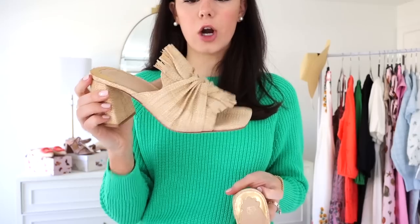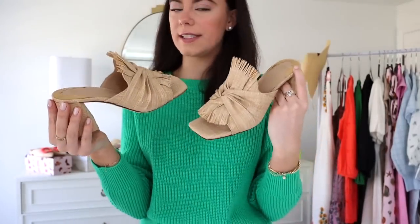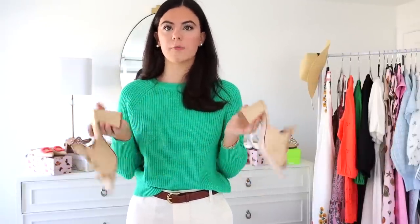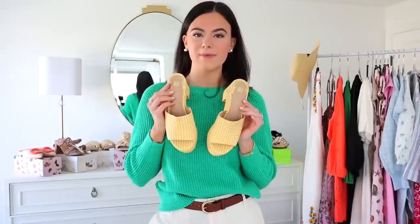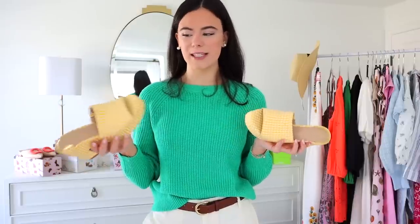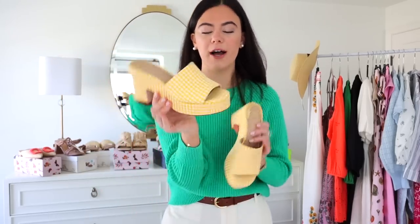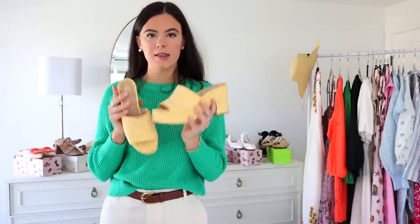A little more expensive, also from Antonio Milani, are these stunning rattan heels — open in the back with interesting detailing on the front. I think they're so sophisticated and fun for spring break, and they can easily carry you into summer. Next, another pair of heels from Target — these have really neutral detailing on the straps and might actually be my favorite shoes out of all of them. They're also from Antonio Milani; it's like a chunky heel. Very different and fun but still on brand — perfect for Palm Springs and the rest of summer.